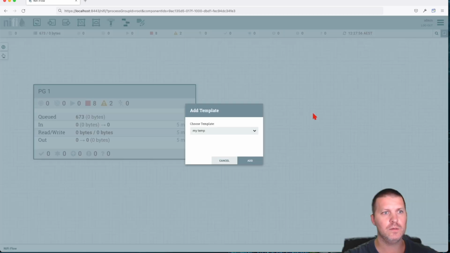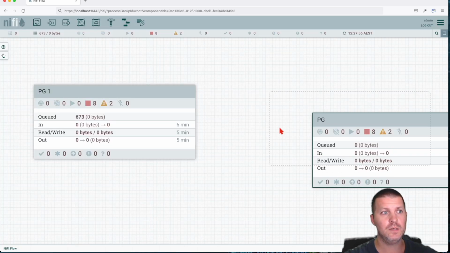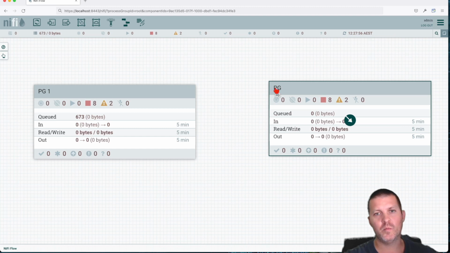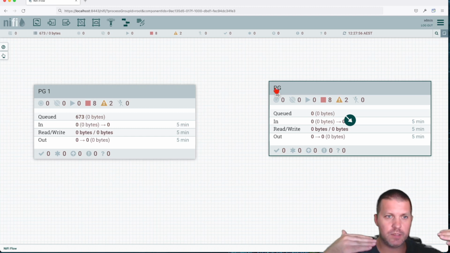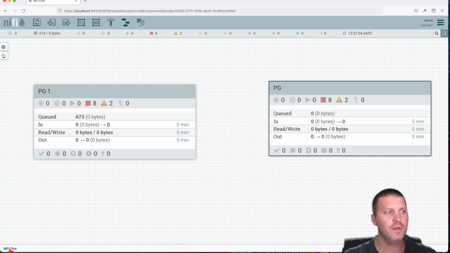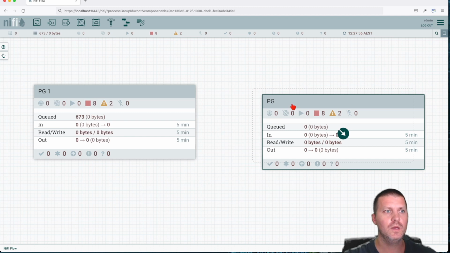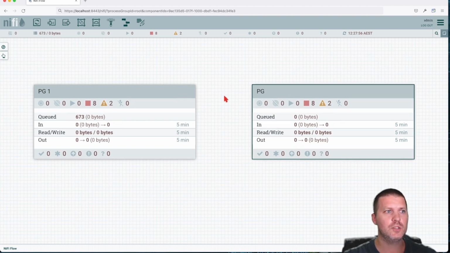And let's go again into the same action. Now, if you do this, you see the name, because the process groups, like input ports, have to have unique names as long as they sit at the same level. A good example is here. So for example, you see here I have NiFi flow. I'm in the main canvas. I cannot have the same process group name shared across multiple.